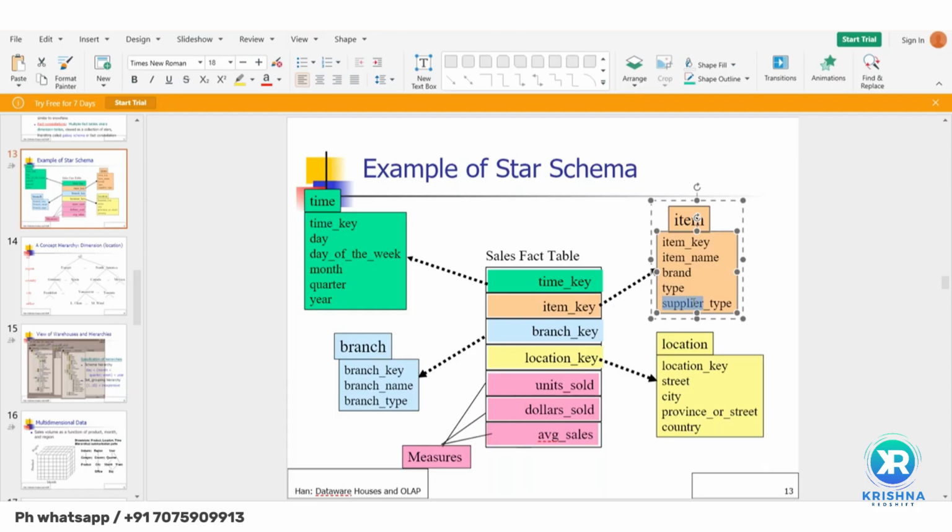I want to highlight that in this class. You can just type in Google which is better, star schema or Snowflake schema. Nobody will say star is better or Snowflake is better. Everyone will say everyone has their own advantages. They will say that in case of Snowflake, we need more joins to get the data, but in case of star, you can directly join with the fact table, so you don't need more joins to get your data.